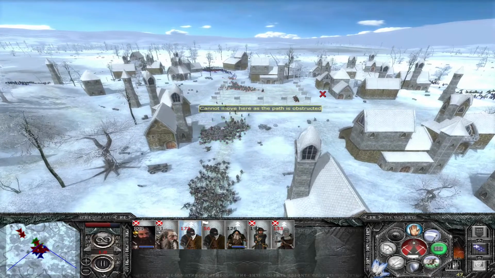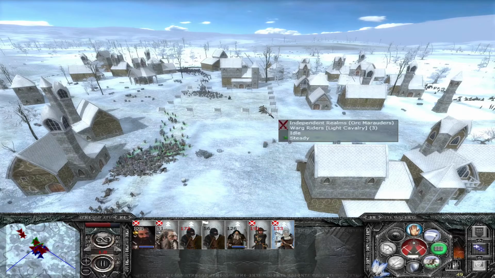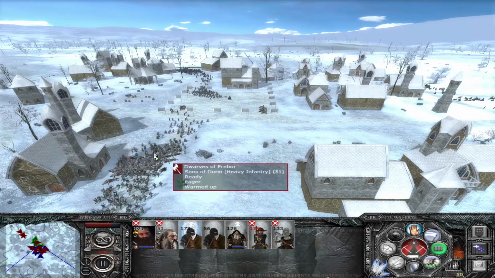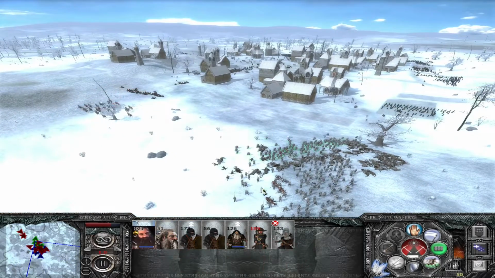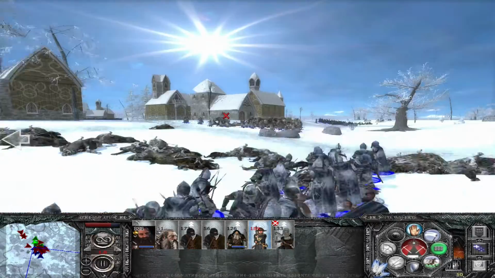I don't know where you guys are going. Get rid of them if you can. Sons of Durin are in, they're going to be doing quite well. And then what the hell? Yeah, they just ran to the elves. Oh yeah, they're dead.